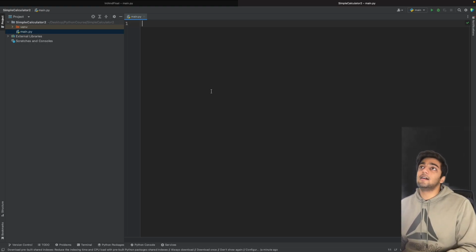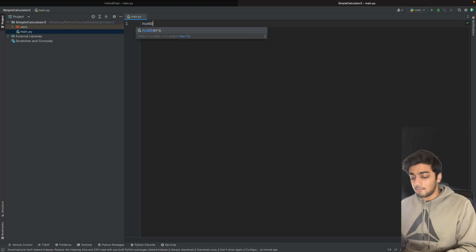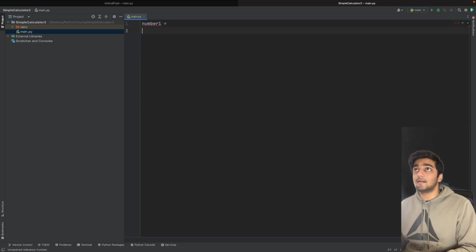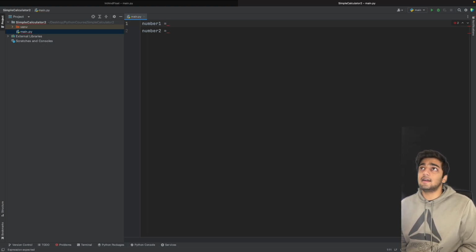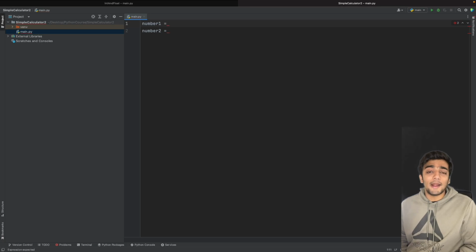So let's create two variables as before. Number 1 equals something and number 2 equals something. Now, the first thing for us as programmers, we need to decide the data type that we'll be working with for this project. That's a simple calculator. As you know, a calculator always gives answers in decimal points, or has the potential to give answers in decimal points, because if the user wants to divide something like 2 by 3 or 1 by 2, you get a fractional answer.